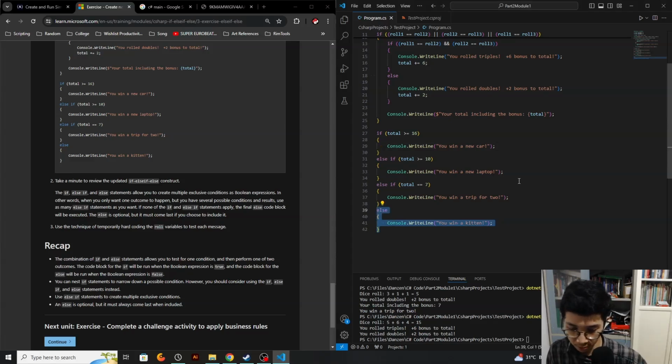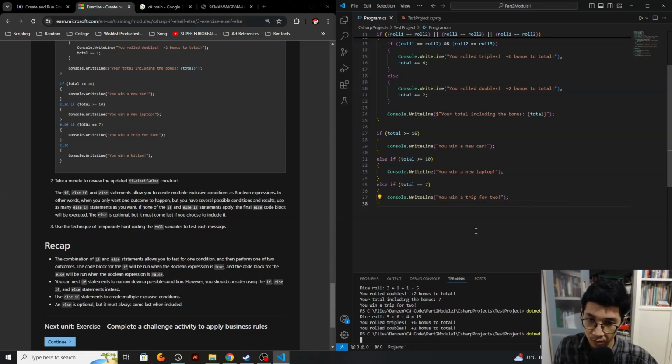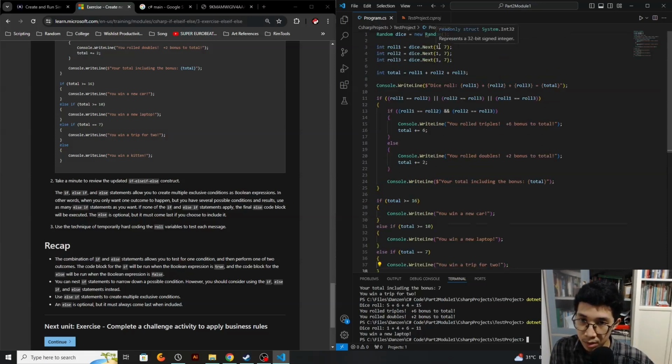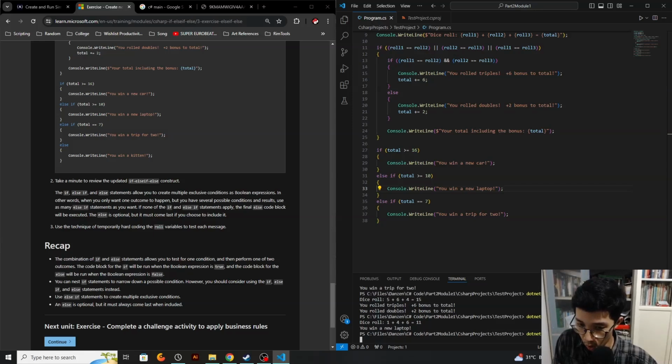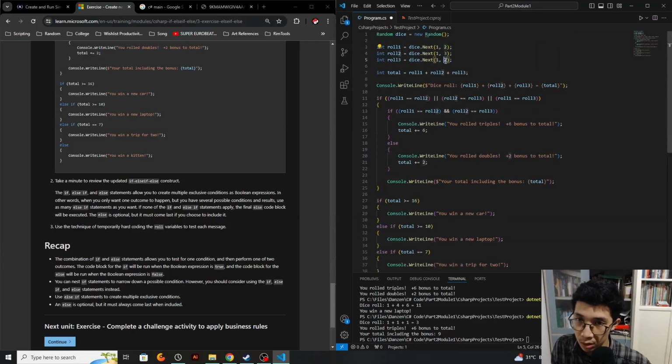What if I don't put the else statement in the final section here? What will happen? Let's see. All right. Let me just set this to like 2 so that I can get the output that I want. It must be 1, 1, 1, so 3. Sorry, 1, 3, 4.